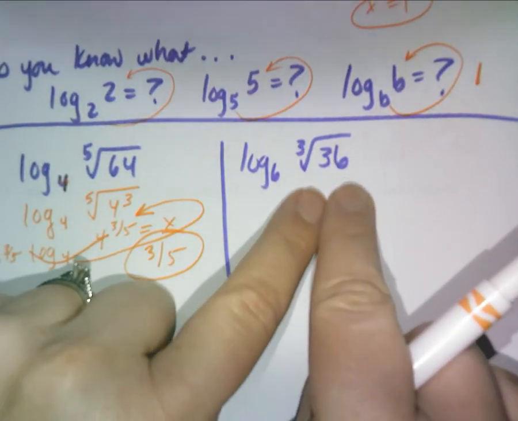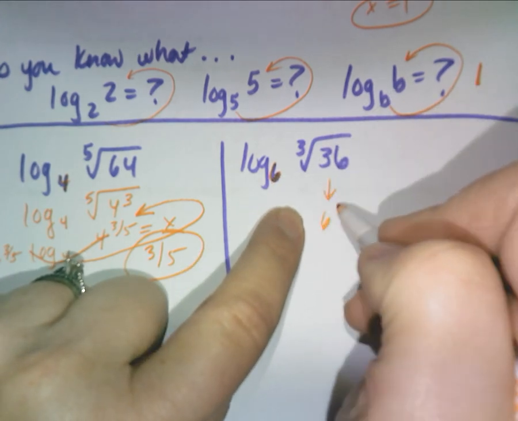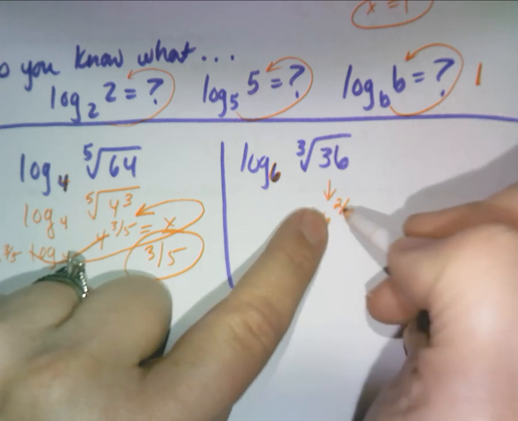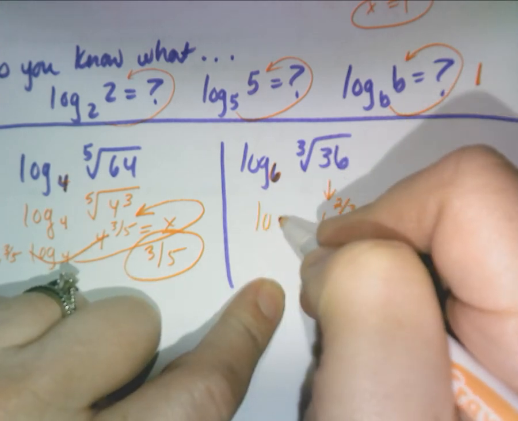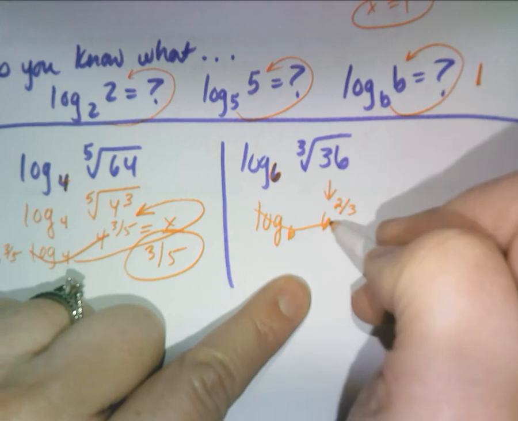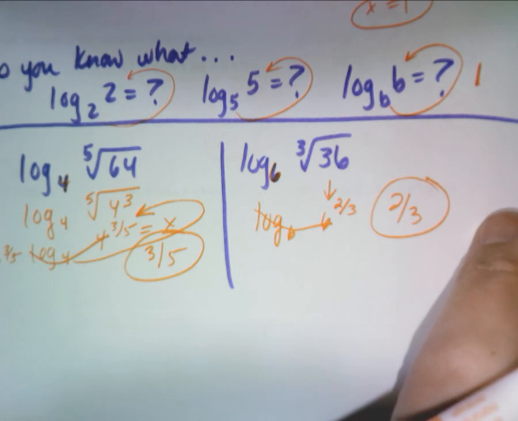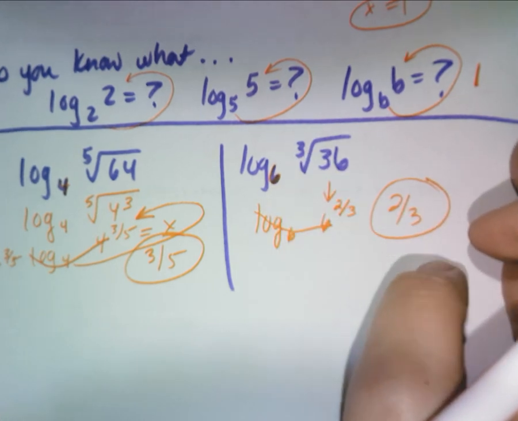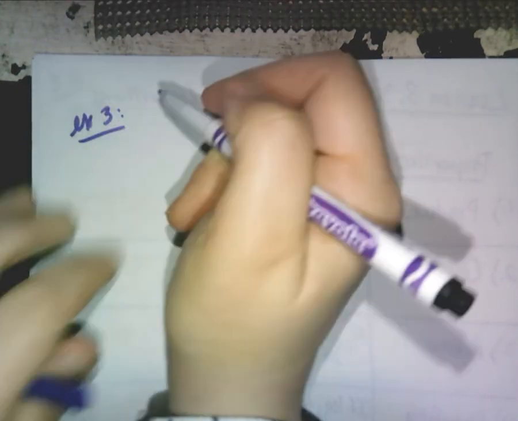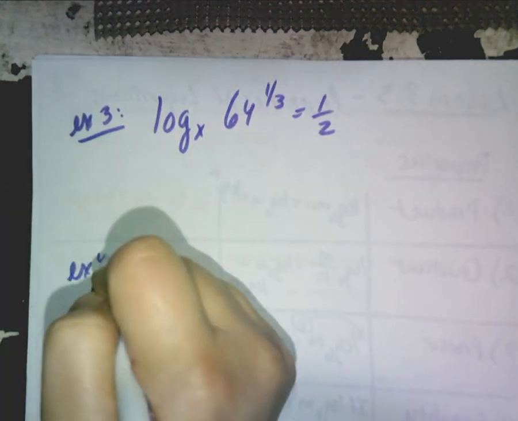All right, so let's do it here. What's 36 as a base 6? 6 what? 6 squared. But because it's under a cube root, how do I write that? 2 over 3. And again, because you have log base 6 of a 6, that is their inverse operator. They're going to cancel, and your answer is just going to be 2/3. Okay? So know that for homework tonight, because you'll have like 2 questions on there that you'll have to do about that. And then finishing off here, our last 2 examples, I guess 3 and 4. And I'll just write the last one here.